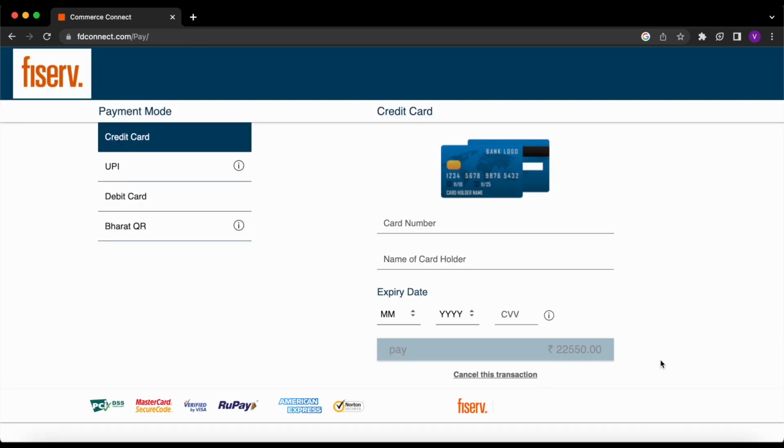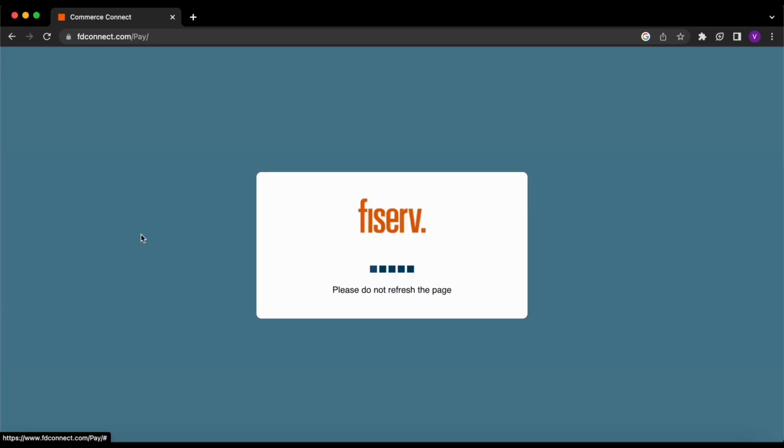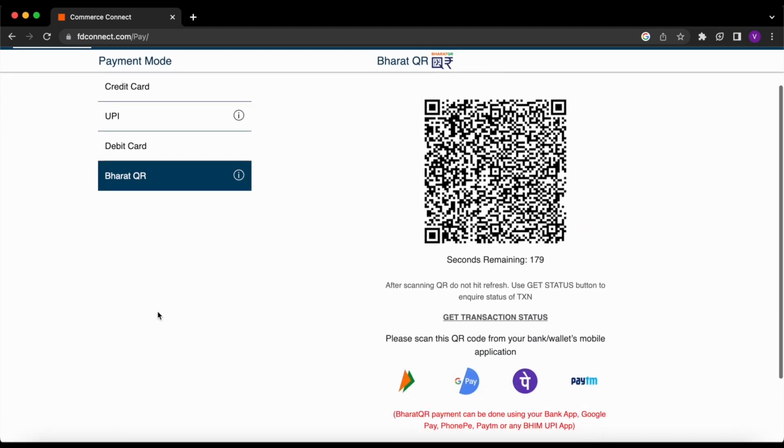On this page, you can see all the payment options with which you can pay for your GRE exam. Once you've made the payment, your registration for the GRE exam is complete.